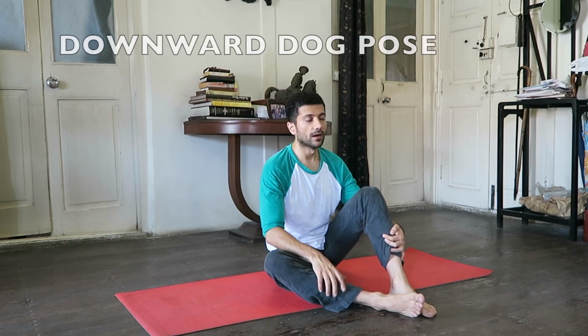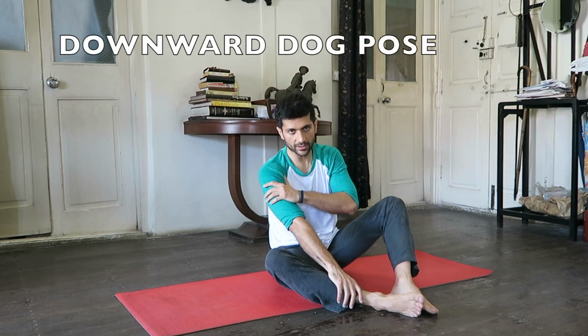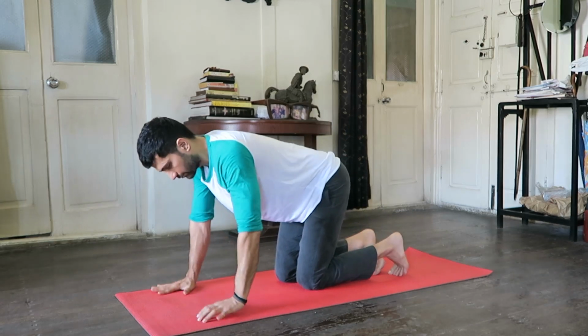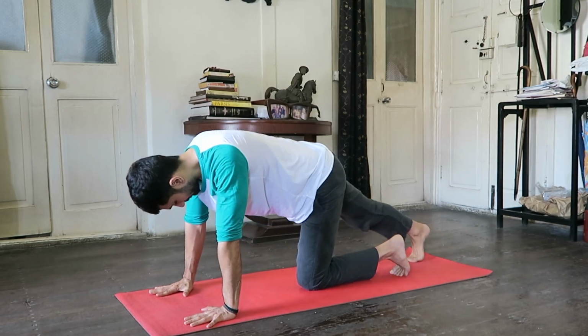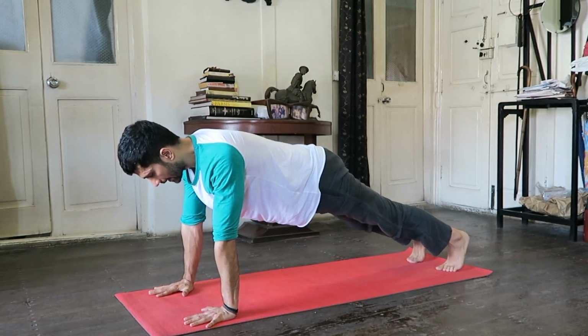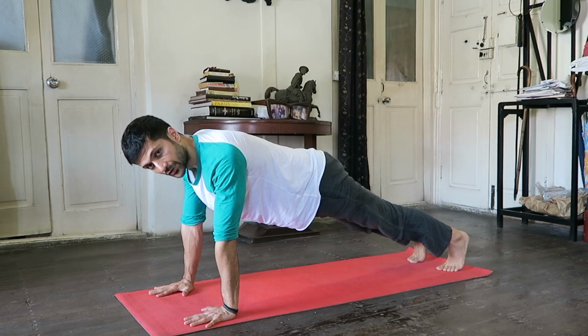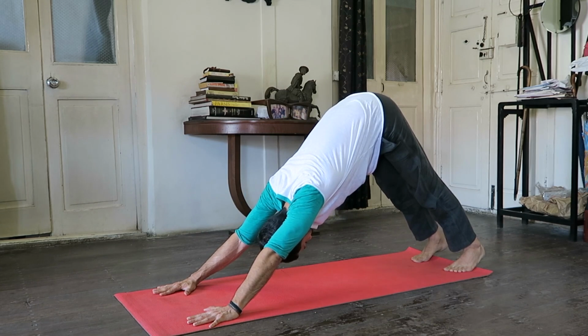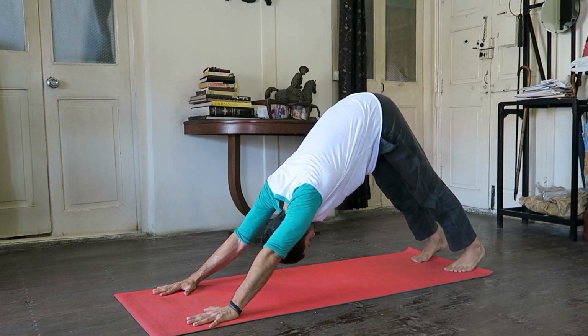Okay, pose number 2. This is called downward dog. This helps with your shoulders and your arms. Obviously, it helps with opening out your back and also your chest muscles. So you get into the plank position, like I showed you earlier. And now from here, you just raise your hips, like so. You push from your palms. Make sure that you're actually looking at your navel.